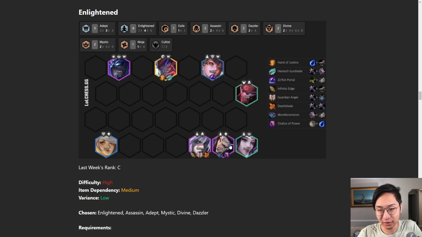You want Morgana with a Morello just because it's a broken unit. You want to make sure that you have the 2 assassin buff, just because any buff to Talon's really good, and a lot of the assassins suck, so you'd only really want to run Pyke, because the rest of them don't really do anything. They do damage, but if you don't build around them, they're not going to do damage. So stuff like Akali, Diana, Katarina, they're just not going to work if you don't build around them. So just use Pyke and stay at 2 assassin. 4 Enlightened is really good just because it gives Talon a lot of mana.